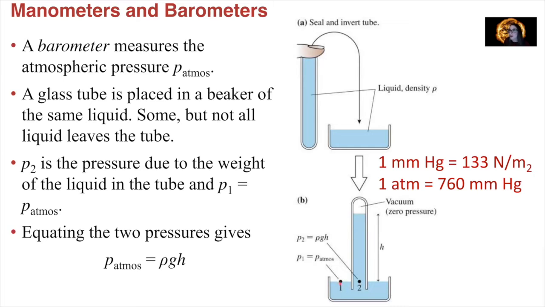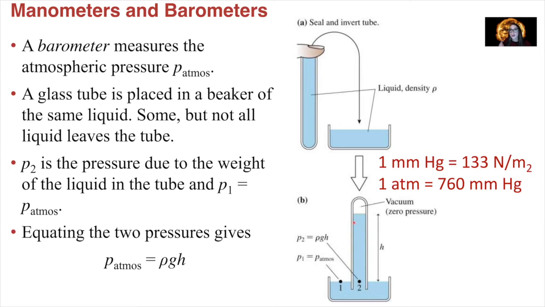So out here at point 1, we have the atmospheric pressure pushing down, okay? And here at point 2, we have the pressure from this column of fluid pushing down on this point right here. So we have that the pressure of the atmosphere outside the tube has to equal the pressure coming from this column of mercury, which is going to be the density of mercury times gravity times the height of this column of mercury. So if there's some weather event and the pressure in the atmosphere increases, then this is going to change the height of the column. Or if the pressure of the atmosphere decreases, this is going to change the height of the column.